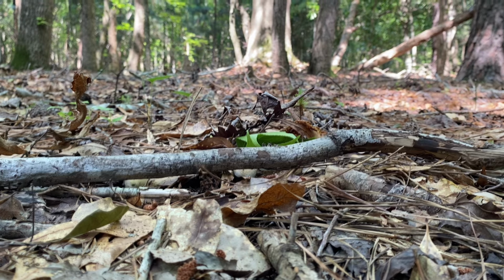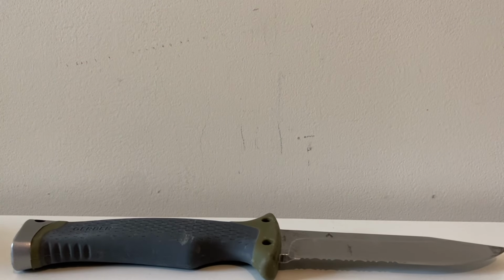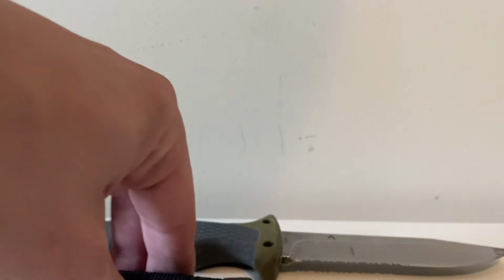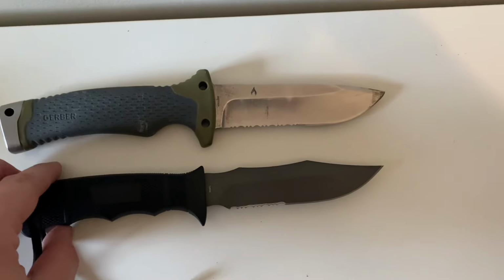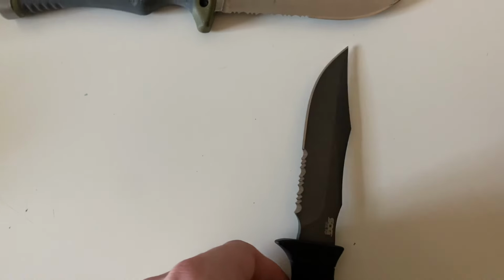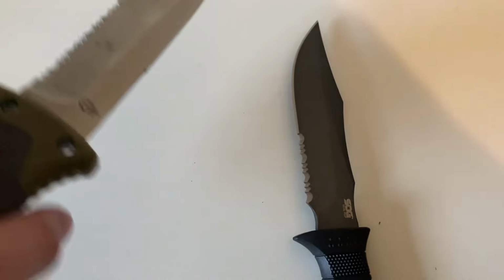All right, back home, I got a couple knives I want to compare this to, starting with one that looks similar in terms of the serrations and the blade and kind of the size, the SOG Seal Pup. So the Seal Pup is a little smaller. It's got more of a clip point kind of thing. This is more of a drop point. But these serrations, it's probably better to do it like this, look very similar.